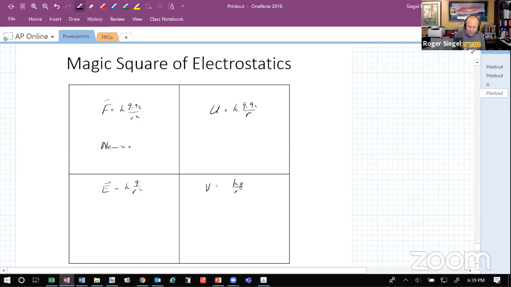These are newtons. These are newtons per Coulomb because I divided out the Q. Now, when I go over this way and I multiply by meters, I get newtons times meters, which we know is joules. However, when I divide by Q coming down here, volts is joules per Coulomb. And then one last one, electric field is also volts per meter. I promise you, knowing those things is going to save you on a problem someday. All right, that's all I got for you.